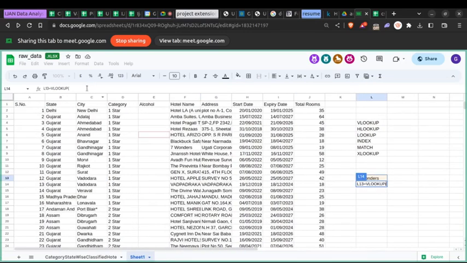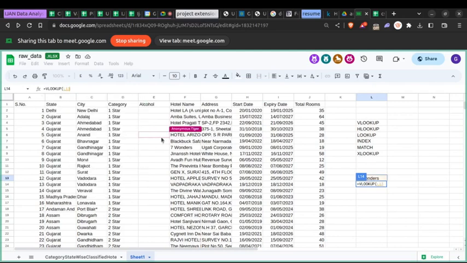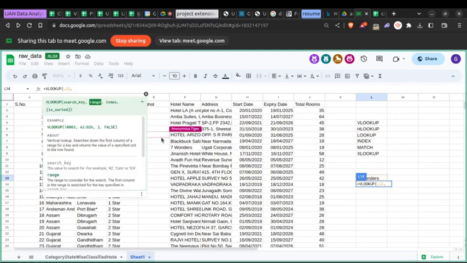So our search key is not L13, it's supposed to be here. Then, now here is the range in which we want to search.